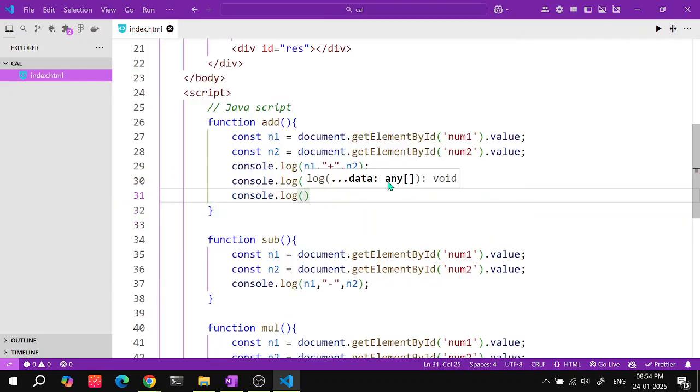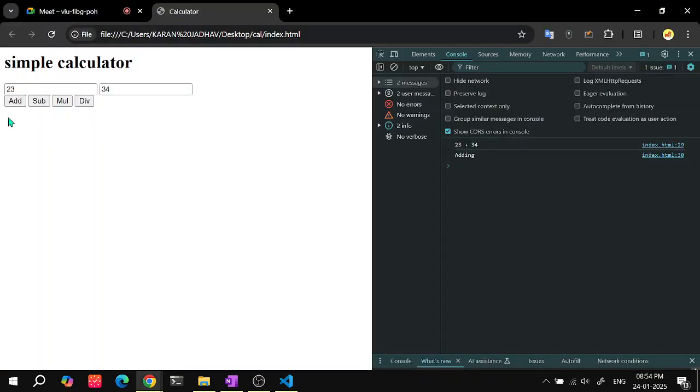Console.log. The reason I am using log is because before you print anything on the main page, where our result should come, we should make sure that we are getting it in the console. This is the way of building an application. You cannot directly implement anything. You should check whether your functions are working fine, whether whatever you are building is right, whether the answer that you are getting is correct. For that, we will be using console.log.